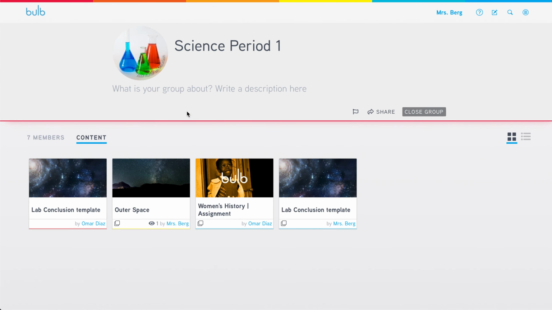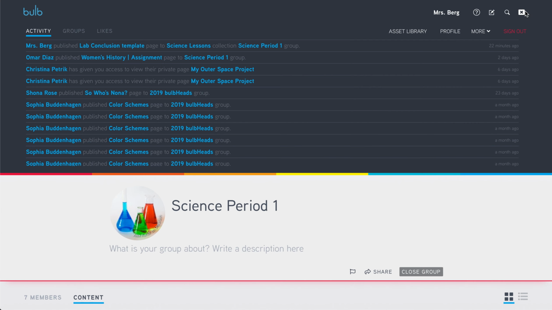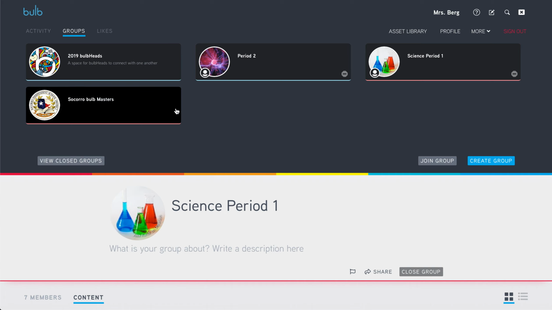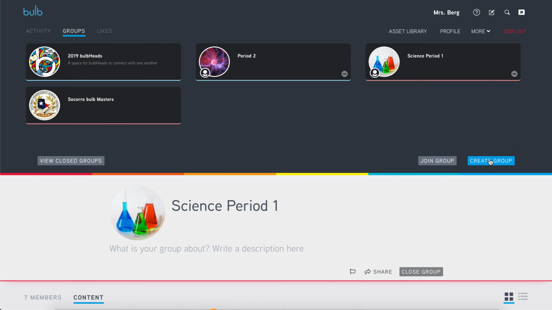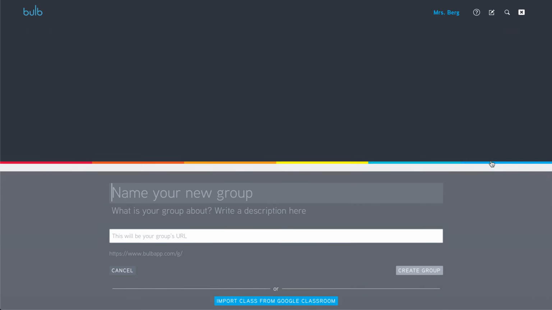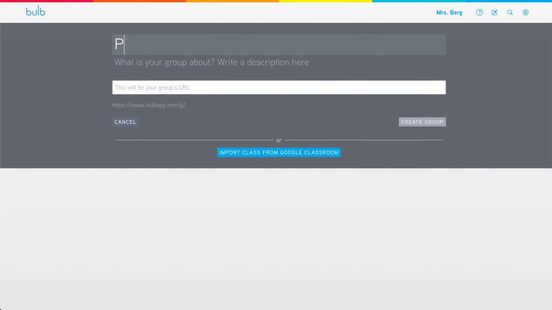So let's talk a little bit about how to create groups. I'm going to go back up to my hamburger menu and click on groups, and now you'll see that in the bottom right hand corner is a blue icon that says create group. I'm going to create a group, and I get to name my group.